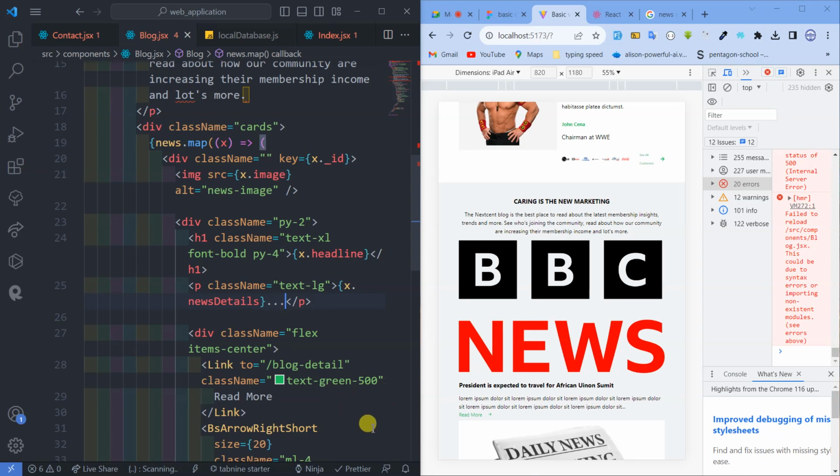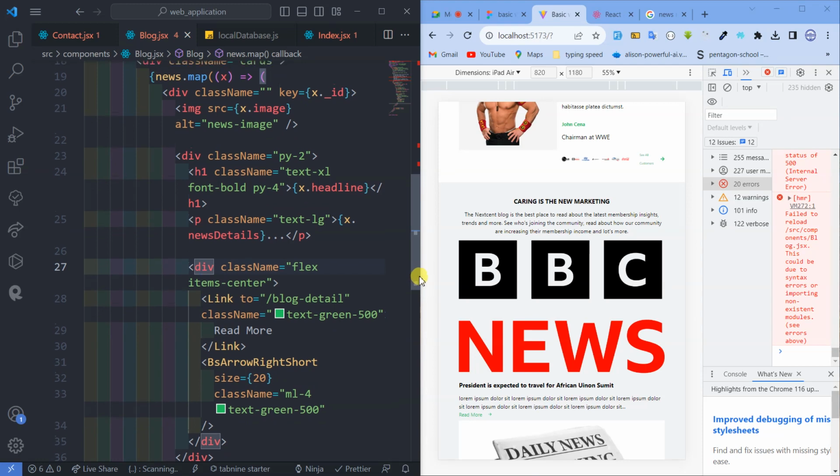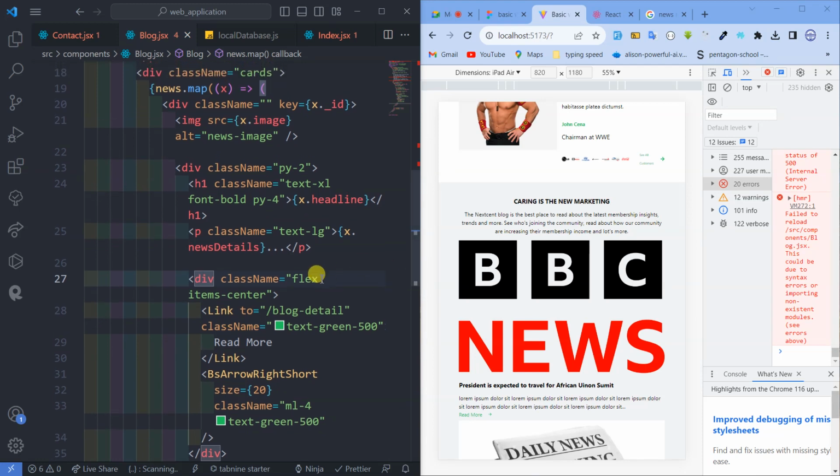So instead of having an issue with the h1, which stands for the headline, and then the paragraph here, we have this div here which handles that one. So we'll put the paragraph all inside that one div here.